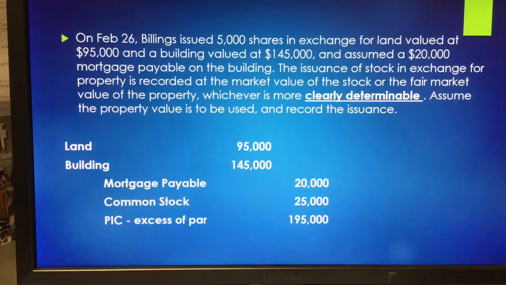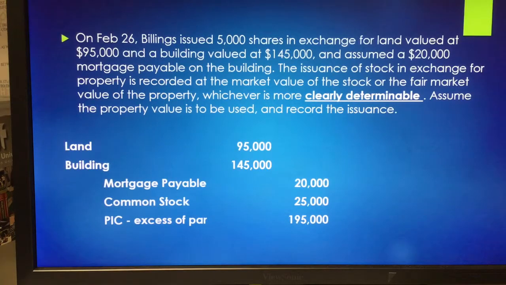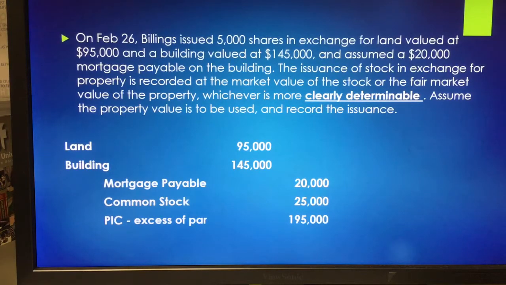In this case, it's not always easy to tell the value of land and buildings — we don't trust appraisals very much. But sometimes the best estimate of the market value of the non-cash property is actually more reliable than any value we can estimate for the stock. So we debit land and buildings for their market values, record the assumed liability, credit common stock for $25,000 ($5 par times 5,000 shares), and paid-in capital in excess of par is again the plug figure.